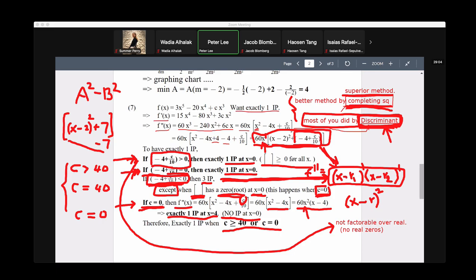And if you get this, then we get 3 inflection points. There's not much to memorize here. You kind of know, because you have to also know this guy here. So you have to understand that. This one, the completing the square method, is understanding based, whereas the discriminant here is memory based. Again, the discriminant is memory based.